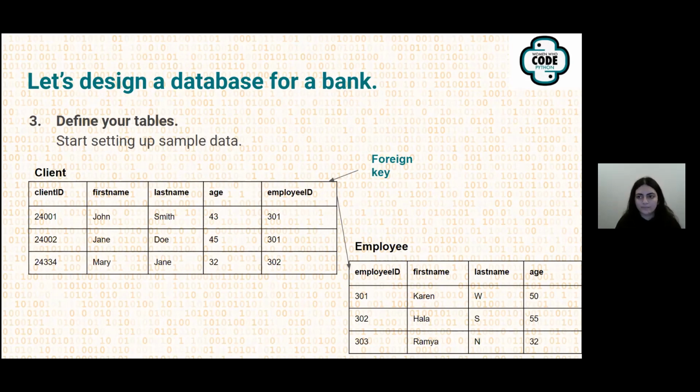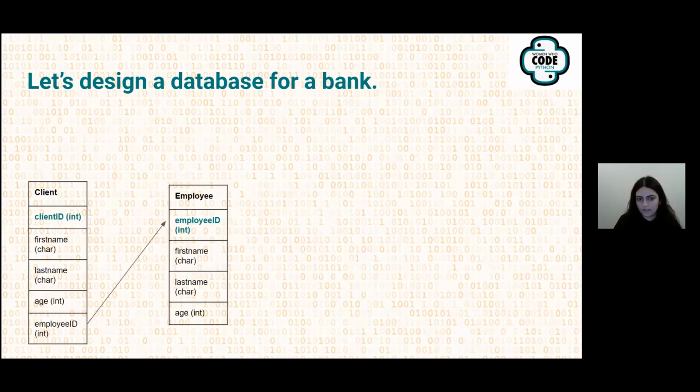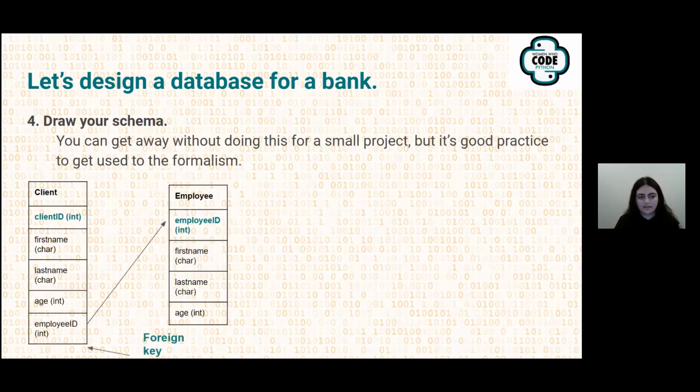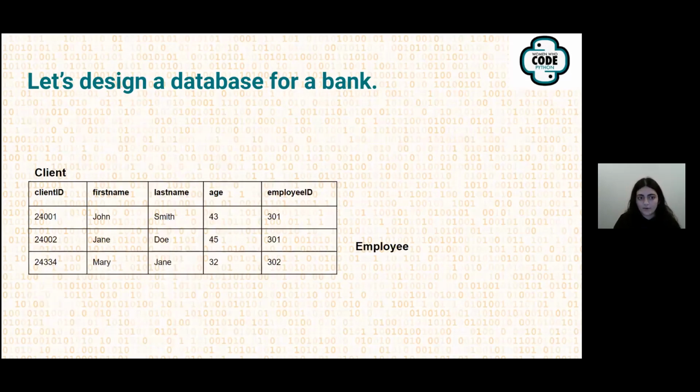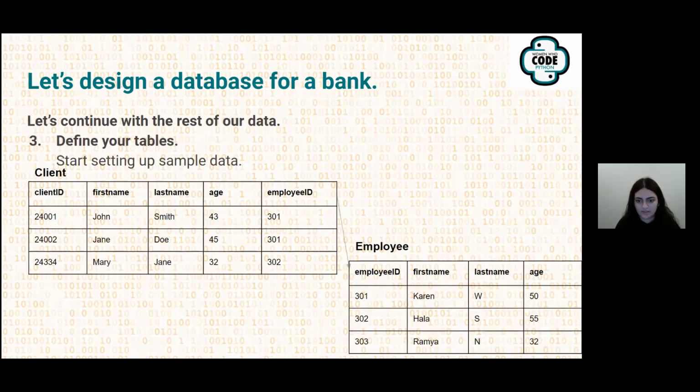So remember when we were doing the SQL example, we got all the different invoices that happened in the USA. I can maybe later on get all the different clients that were handled by Karen in her time working at the bank. That's really the goal here. And yeah, that's how we designed this schema. So this is how we're drawing it. And now we can go back and continue designing the entire bank. So this is how we started. We had the employee ID doing this pointy thing, so we've spoken about that now. And then we still have the credit card and the account number to add to the database.